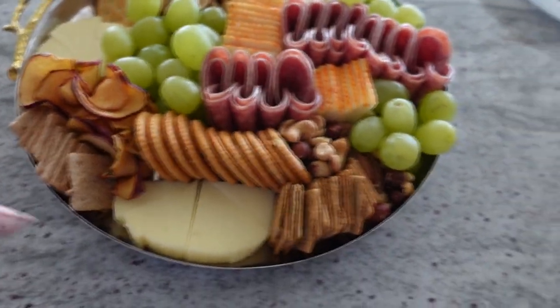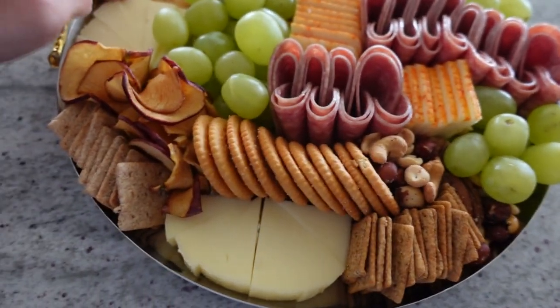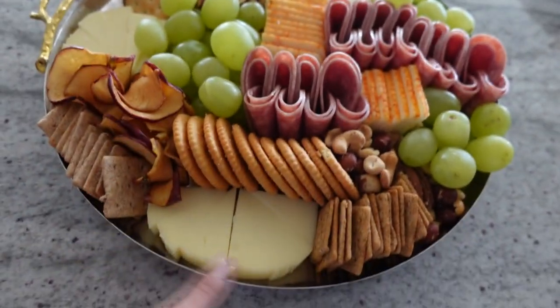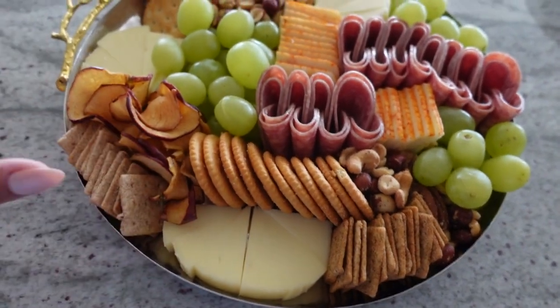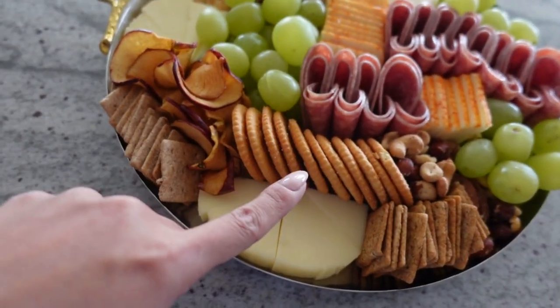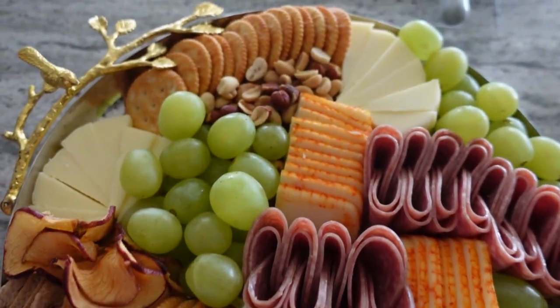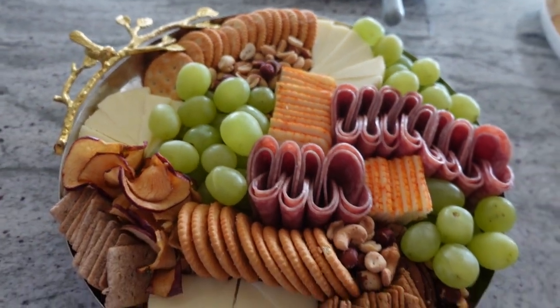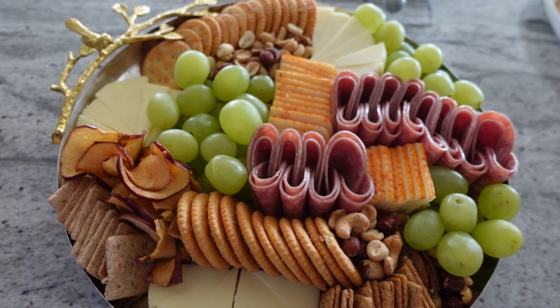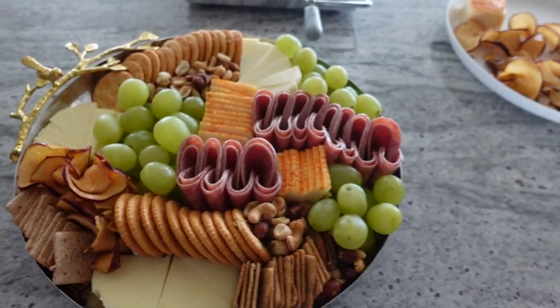I feel like this area is lacking. I think I'm gonna stack those and then put more chips here. We'll see. But I just have some crackers. They're Wheat Thins, some Ritz crackers, peanuts, like a peanut mix thing, grapes, of course, and salami. That's pretty much it. Super easy charcuterie board, just trying to fill it all up.